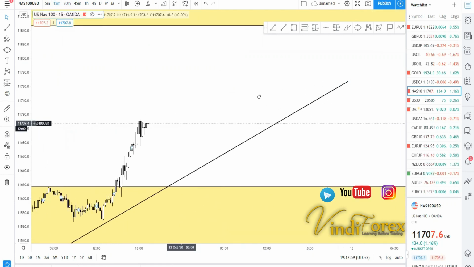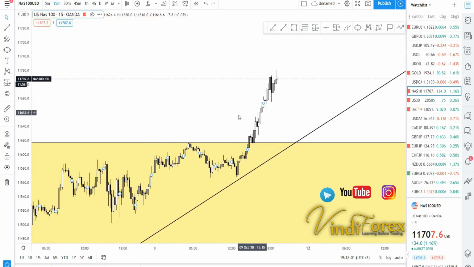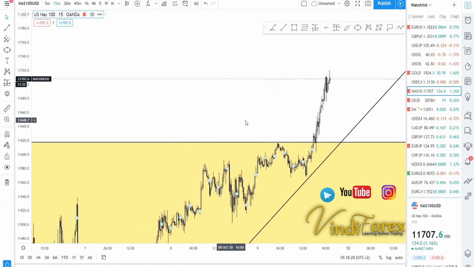Another person told me that it looks simple when I'm doing it here, but it's not that simple. No, it is simple if you know what you are doing. If you know when to buy and where to buy, it is that simple. Just follow your system, follow your strategy. I'm not going to say there's a secret. No, it's all in your head, it's all in your mind. If you're a returning subscriber, you should know by now that it's all in your head. You just have to work a little bit harder.